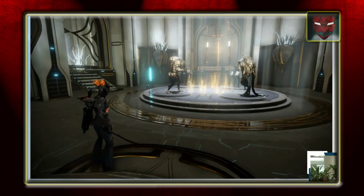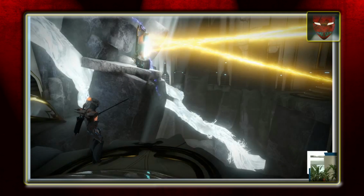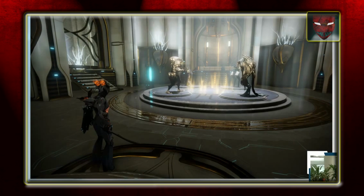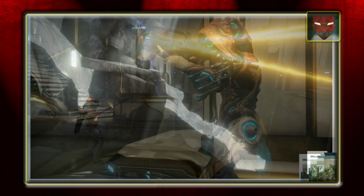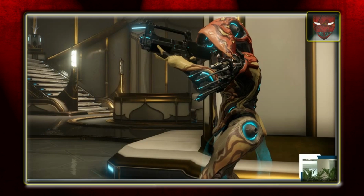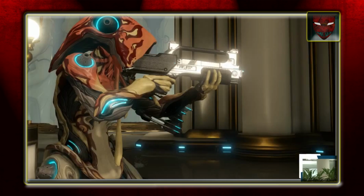Maybe this will be incorporated somewhere more, maybe in actual void towers, who's to say. But it is very interesting and very out of left field when it comes to mission diversity and new mechanics. Talking about new mechanics, they will be providing a massive lighting boost that will increase the graphical fidelity of the game in some point 18.5.